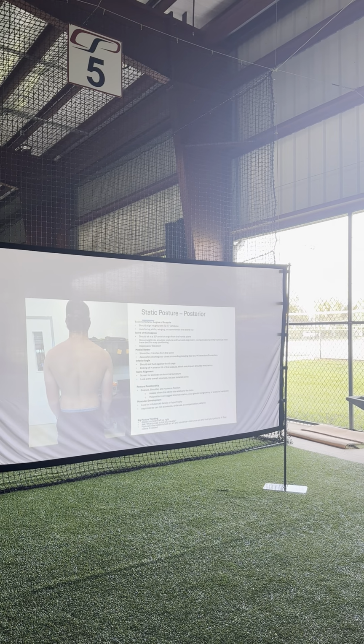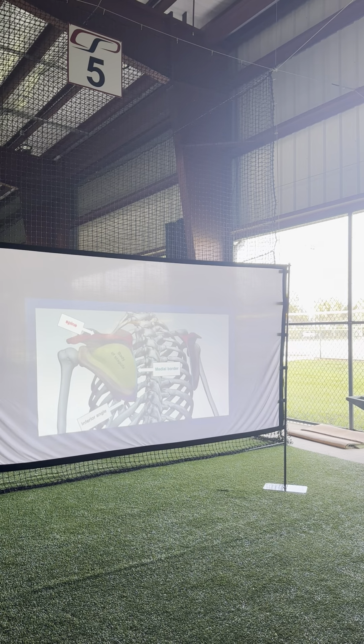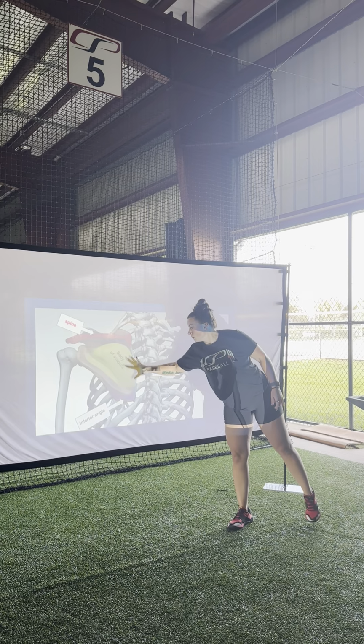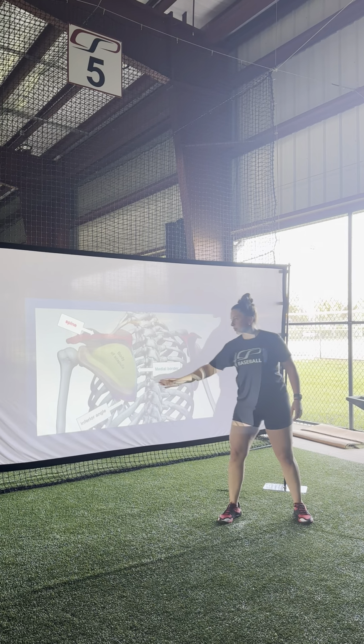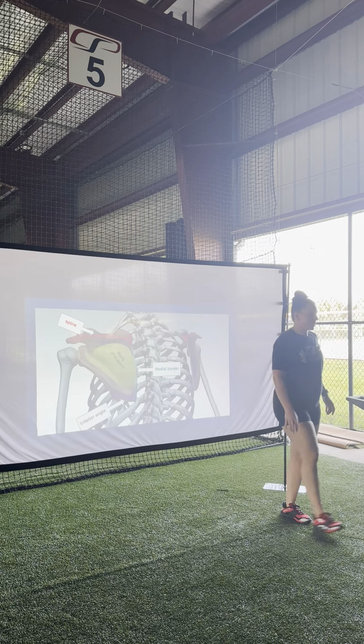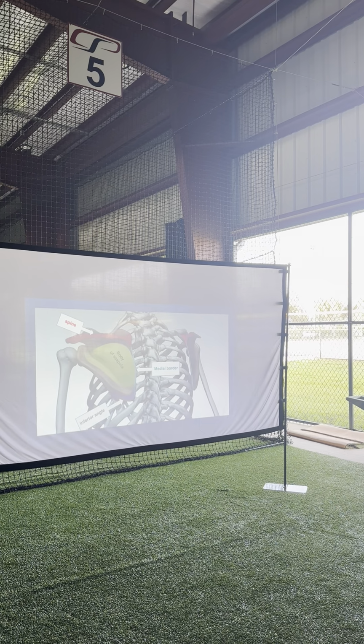Some of the things that we're looking for. Now, obviously in the eval room, this goes super quick, but these are some of the things. First thing I want to give background to, so that you have context of what this is. This is the spine of the scap at the very top. This is the body. We have the inferior angle, and we have the medial border. So when I refer to some of these things, this is what I'm talking about.